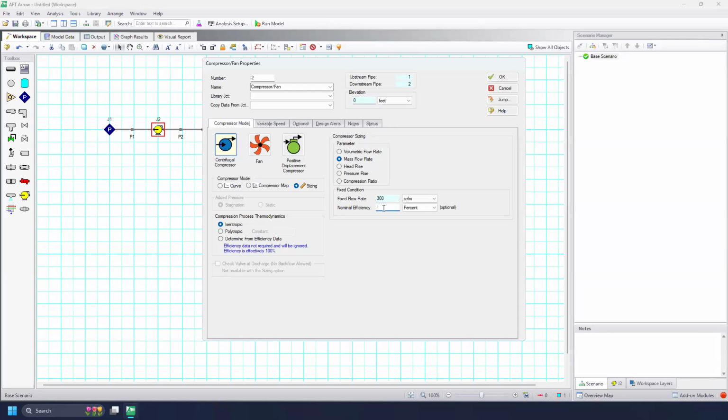Nominal efficiency, let's set something a bit lower. First pass, we'll call it 65, and we will determine the compression thermodynamics from efficiency data. If we didn't have efficiency data, we could also give it an estimate, which is what we did here, but we also have the isentropic and polytropic compression stages.